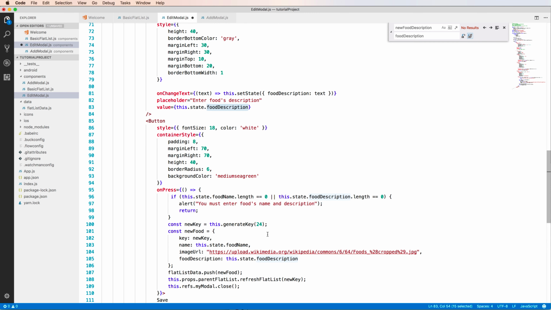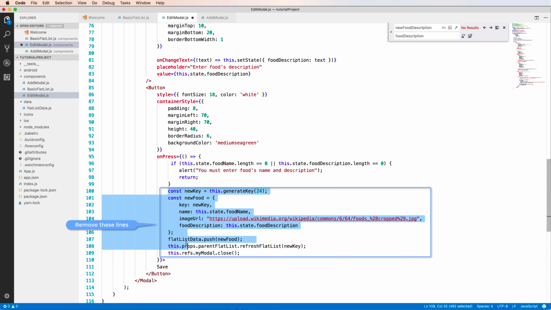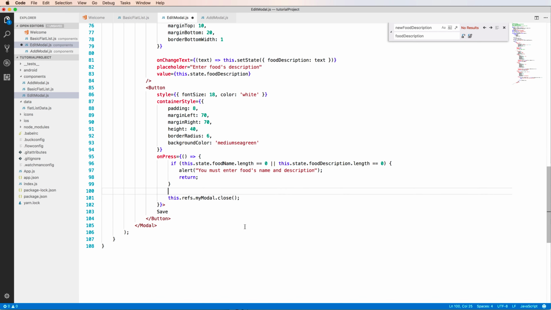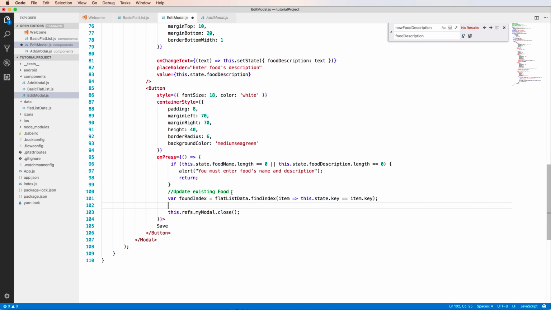What about the message here? This code line will be removed. So we delete this because I need a function to update, not insert. Then this is the update. Here we find the object that has a key the same as the state.